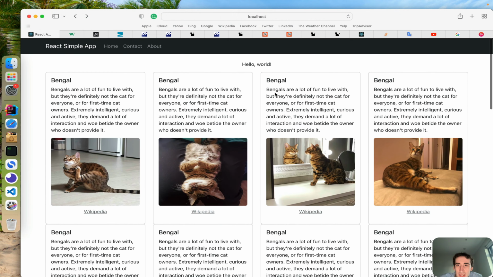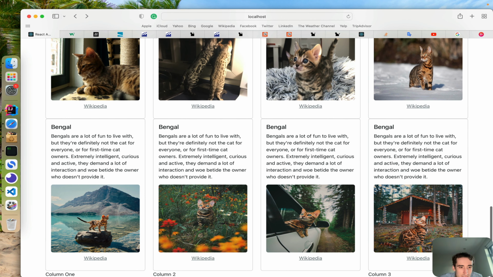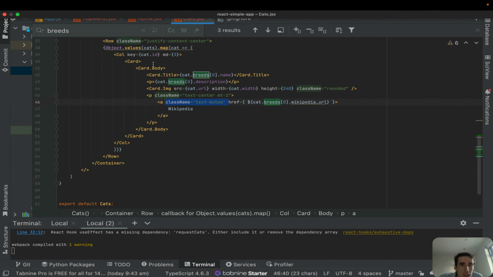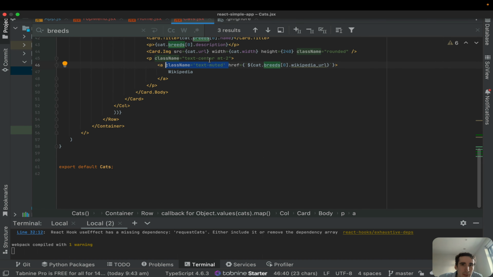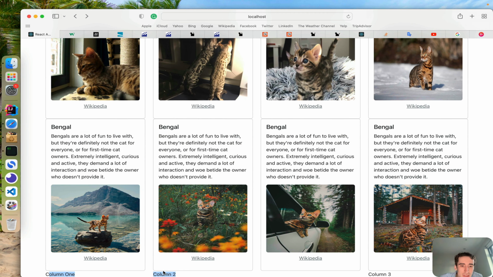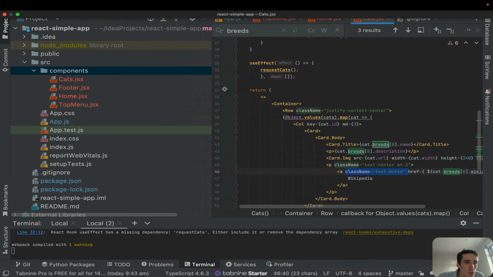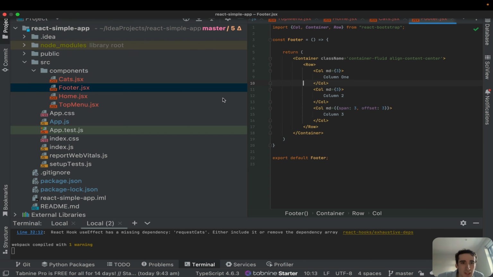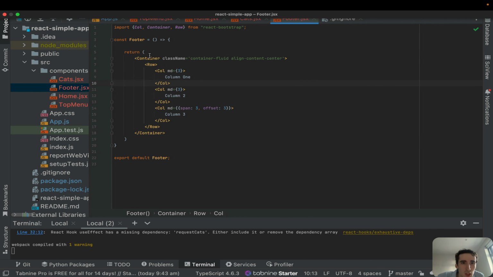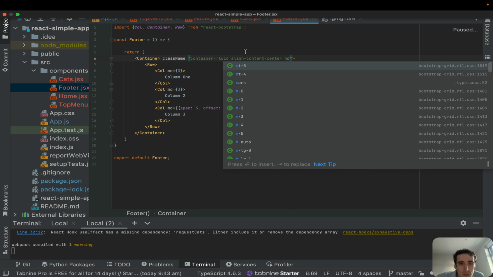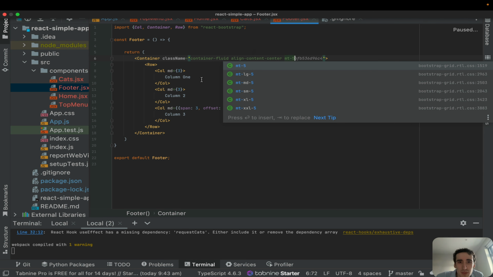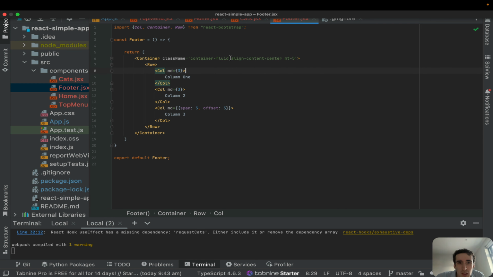What else can we do? Well, now we have all the cats. It's a nice page. Here for the footer, let's add probably a margin bottom, or maybe we can directly go to the footer. So again, footer.jsx, and there we can do margin top of 4, 5, like this, and that should do it.